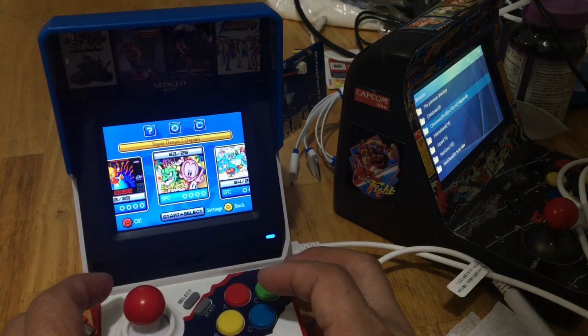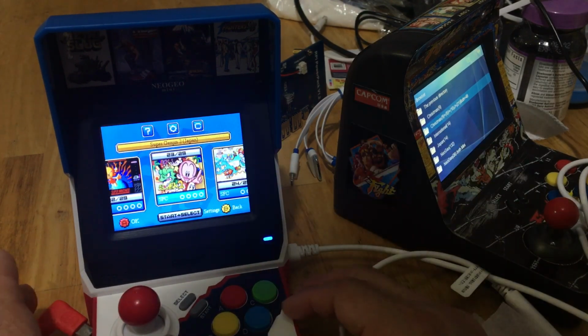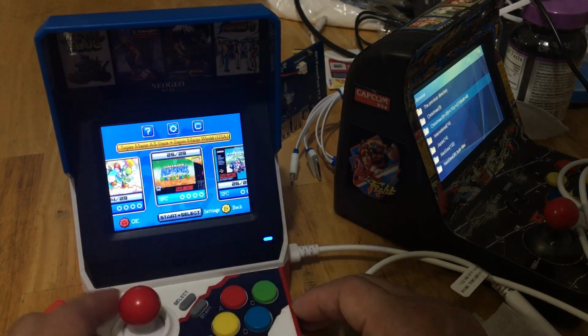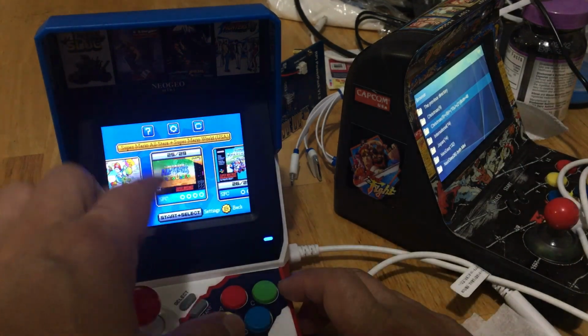So you have to plug in some kind of power or USB or another joystick, and then the system won't go crazy on you. That's one way to keep it from going crazy on you. Or you can plug it into the TV, but then when you plug in the TV, you won't see anything here.